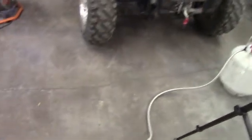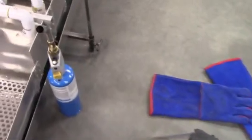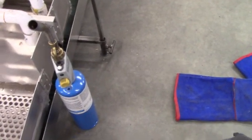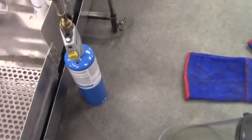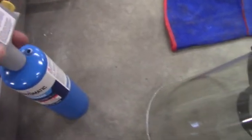Getting a little warm. I'm not real concerned yet. We'll just keep watching it for a while. Show you some of the safety equipment. I fire my forge and the foundry up with this propane torch that is trigger operated. So you just pull the trigger and then it'll fire.